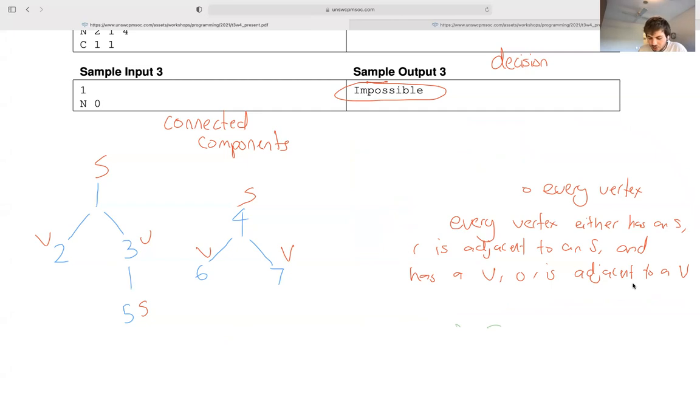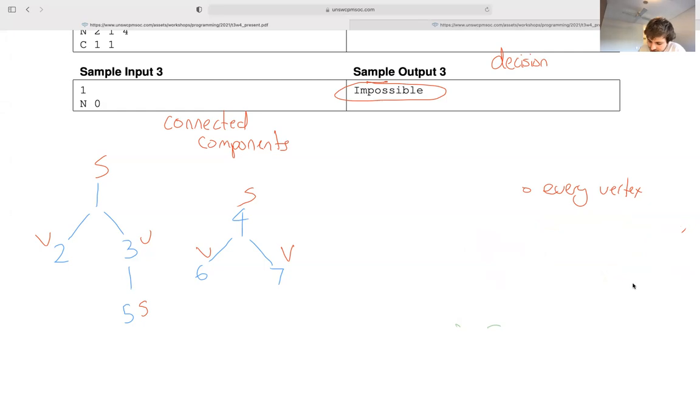So we now have an algorithm to solve this problem. The next question is, is our current algorithm as written fast enough? Now, the time complexity of DFS is order n plus m, where n is the number of vertices and m is the number of edges. This is because we visit every vertex once in a DFS and we loop through every edge once in a DFS. So we have a solution whose time complexity is the number of vertices plus the number of edges.